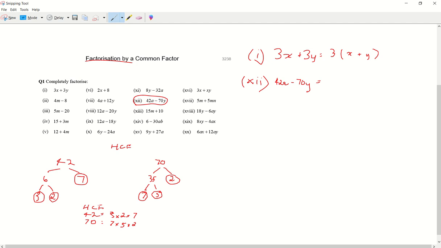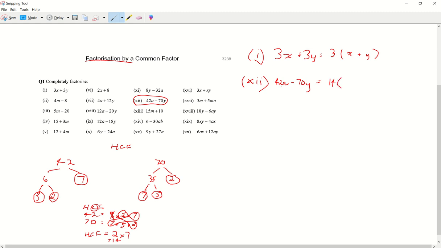Okay, now we're doing this common part. We're going to find the highest common factor. Is there a 3 in here and in here? No, so we don't need it. Is there a 2 in here and here? Yes. Okay, they're common. So highest common factor equals, and we're going to put the 2 there. And is there a 7 and a 7? Yes. 2 times by 7, 14. There you go. So the highest common factor here is 14.